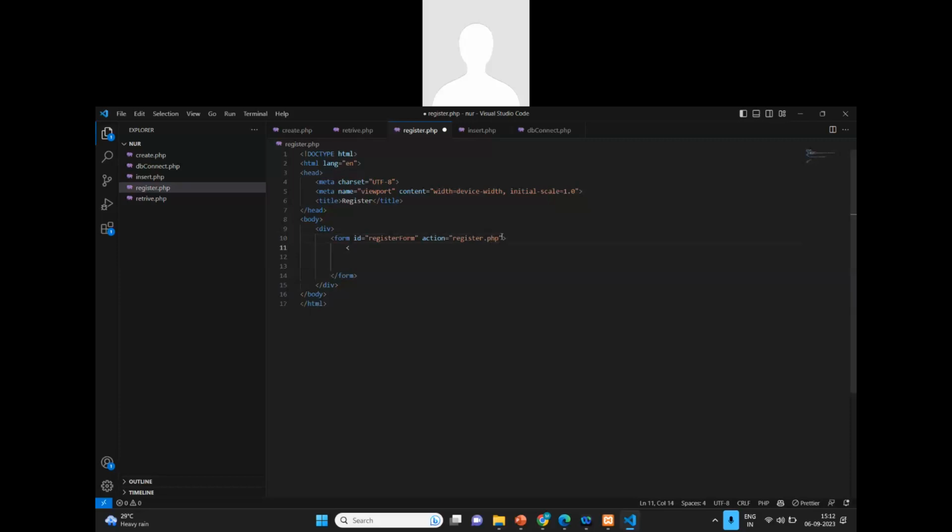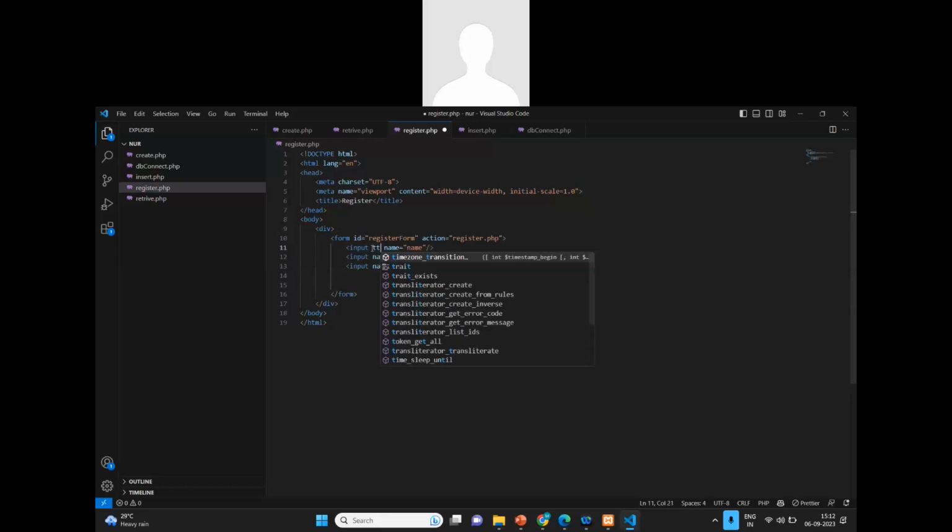In this we can have fields like input. We have input name, then email, then the third is of type text.